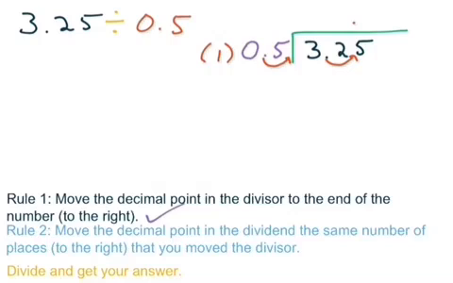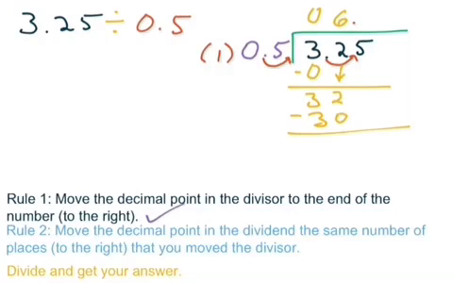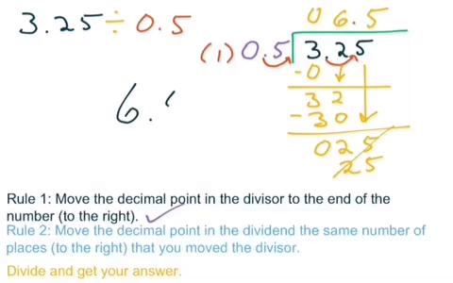So let's divide this thing out. 5 goes into 3, 0 times. 5 times 0 is 0. Subtract here. I get 3, bring down a 2. 5 goes into 32 6 times. 5 times 6 is 30. When you subtract, you get 2 here, 0 there. You can bring down the 5. Try to write neatly if you can and keep your numbers lined up. And then 5 goes evenly into 25 5 times. So 5 times 5 is 25, and that cancels out. And your final answer should be 6.5.